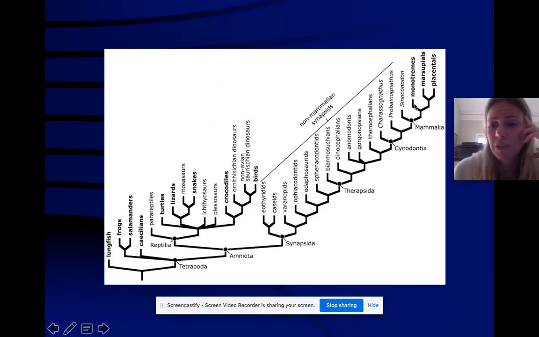And scientists would do the same thing. They don't memorize the cladogram. I mean, unless they do and they use it all the time. But for the most part, they're using it as a reference sheet. So what are the three mammals? Okay, well, look at here. Here's our node right here. That's our Mammalia, right? That's Latin for mammals.